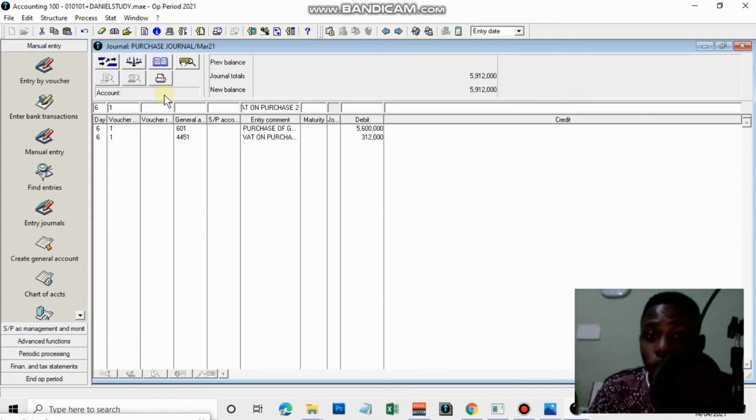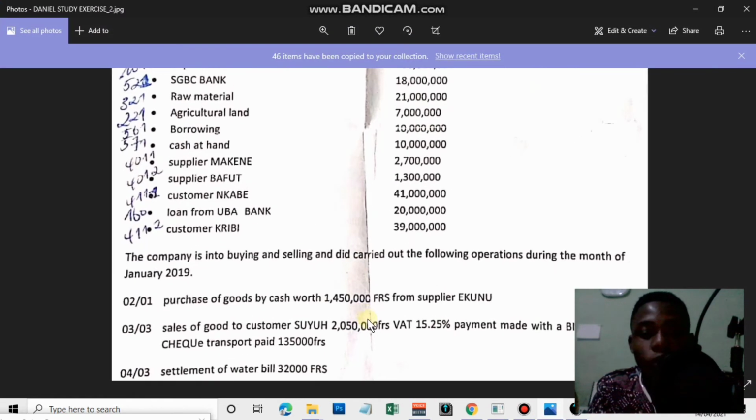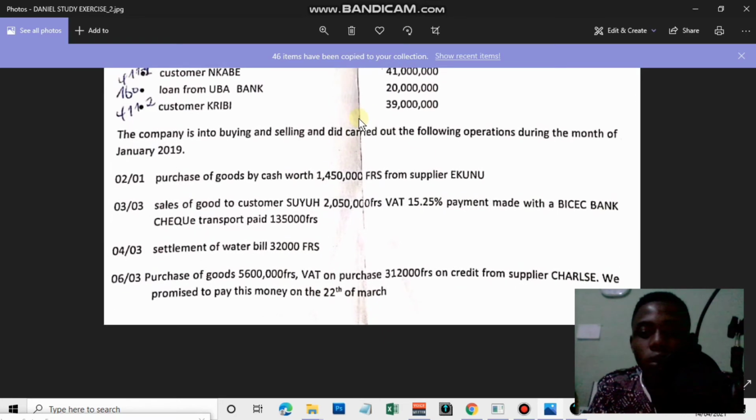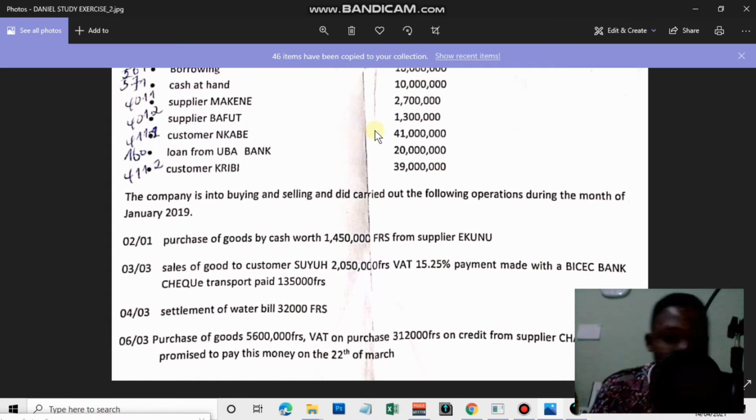That was according to our question, where we circled the purchase journal. First of all put the general account, because the general account is for the supplier. So that means it was 401. I put 401. After that the supplier account, now which supplier was it? You identify the supplier. So okay, supplier Charles, he was a third supplier, sorry, it was a mistake. He was a fourth supplier in the company, because we were having three suppliers.